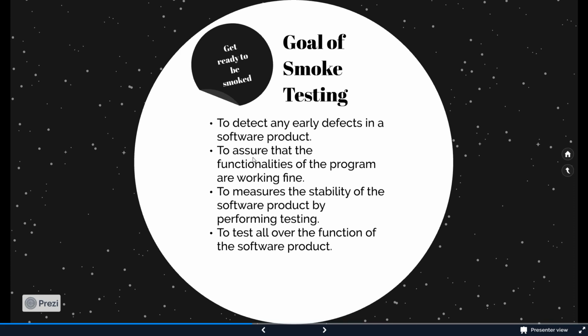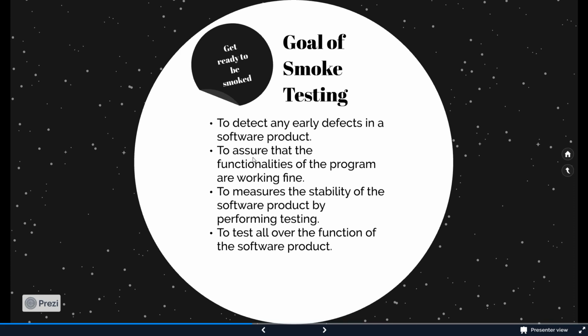Kumar, go ahead with your question. A smoke test means we need to cross-check all the functionality, right? Whatever functionality we have developed as part of that build, we need to check all of it, right? If the development has been running for the past 6 months, you have to cover the modules that are not given for the build also.